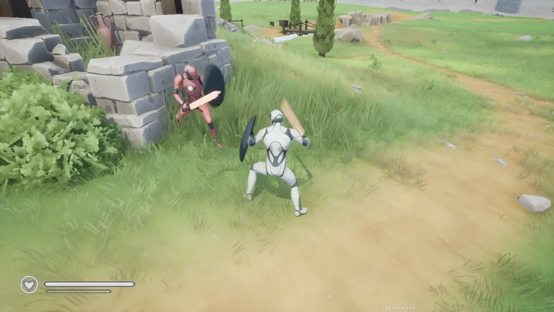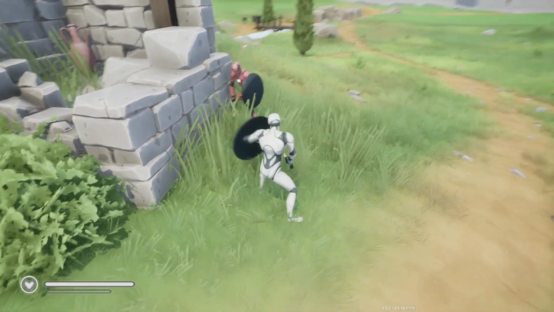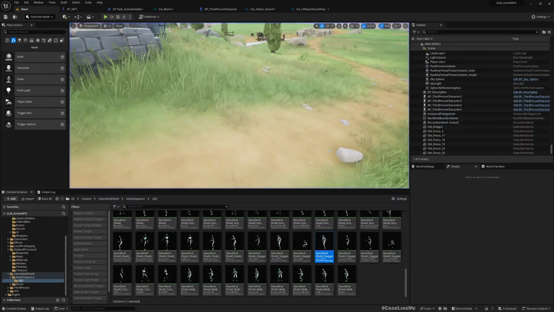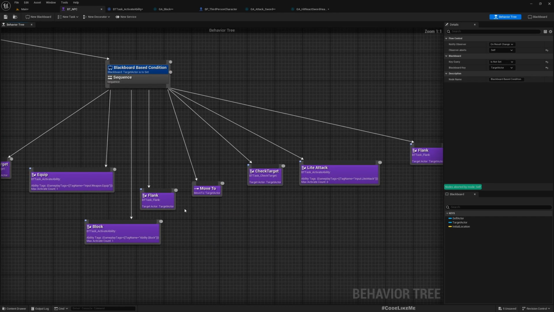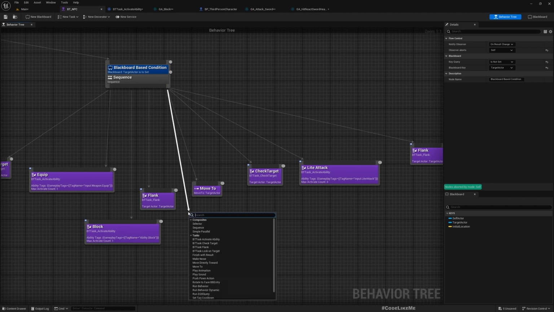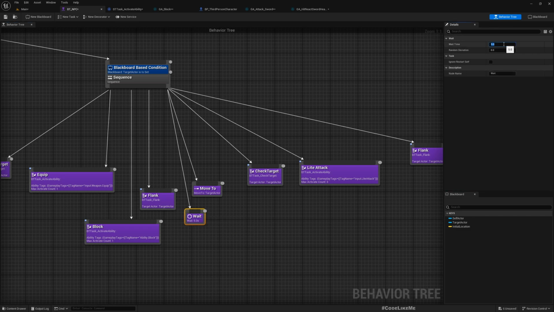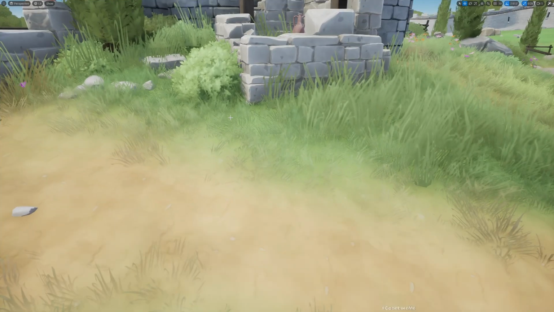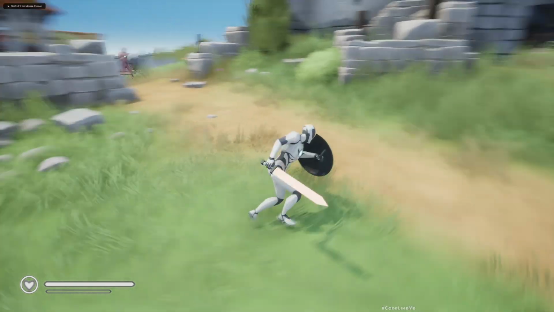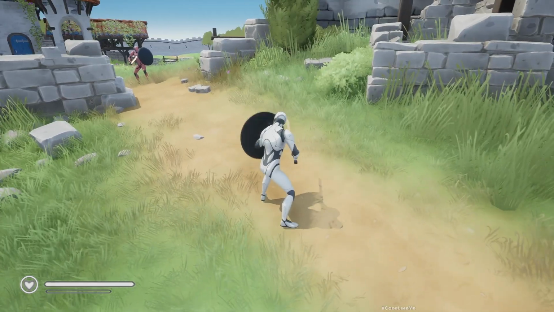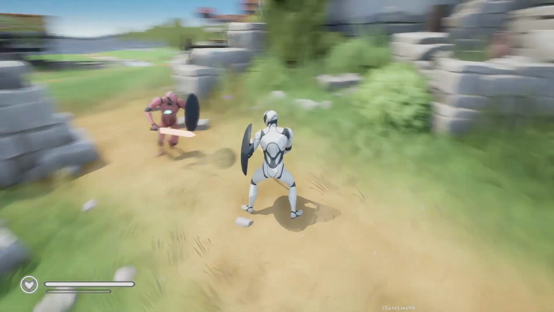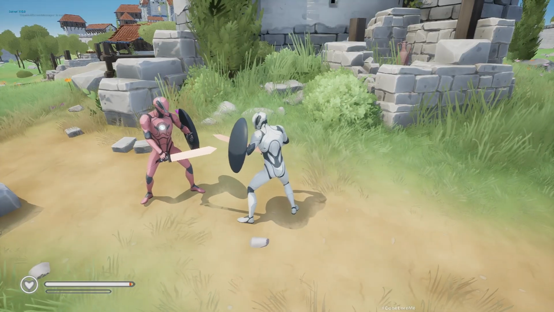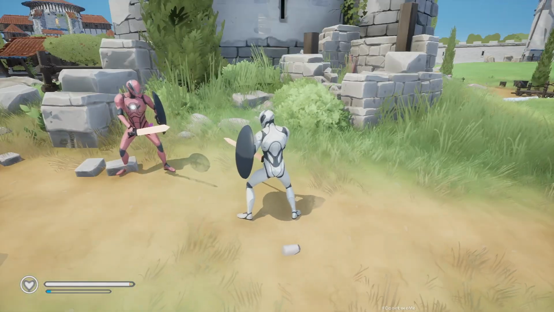He is blocking now, see. See, if I do a heavy attack, wait, it's really hard to demonstrate this because we don't have enough time. So if I want to demonstrate that, here we can add a wait node. So we have enough time to break the shield and do an attack. So now the character is blocking here. Oh, let's wait till he goes to blocking mode.